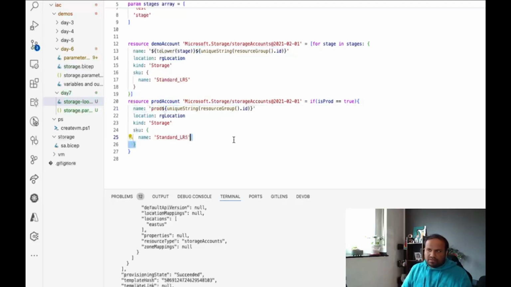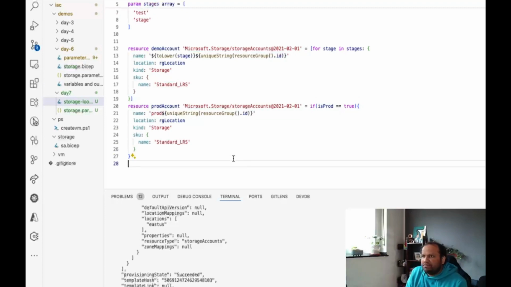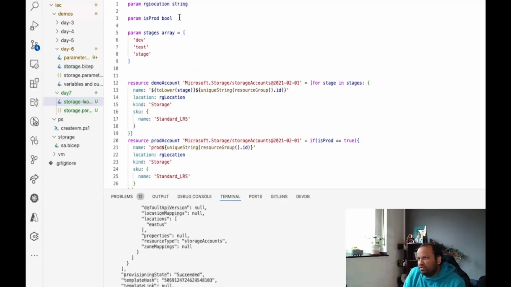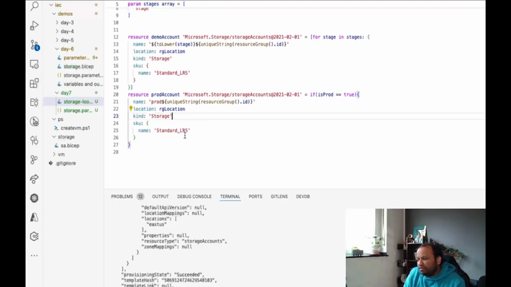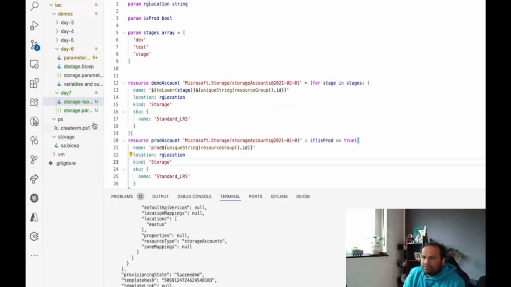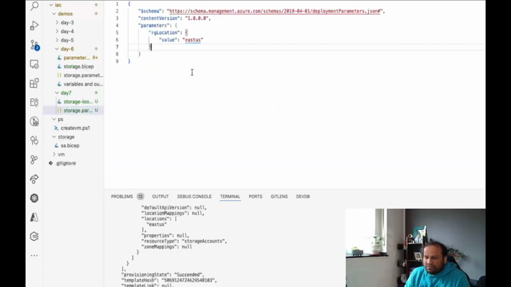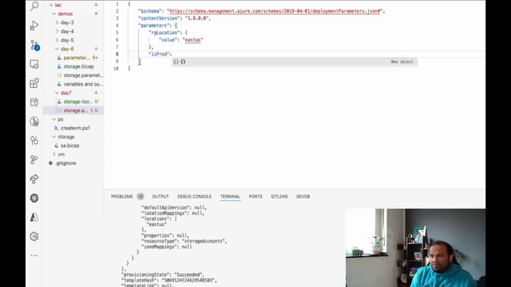So what we are saying is that if isProd is a bool, a boolean, and if true, then it is going to deploy the resource.